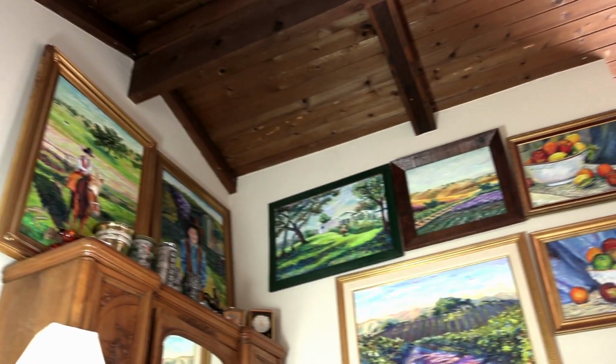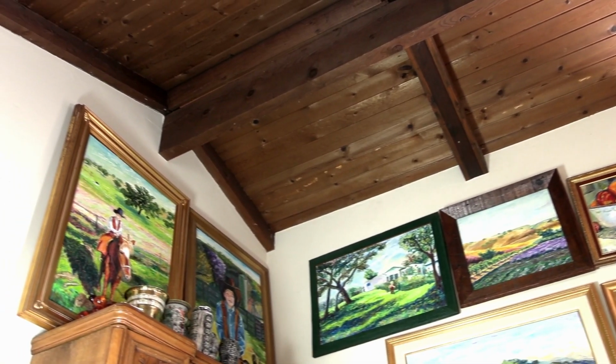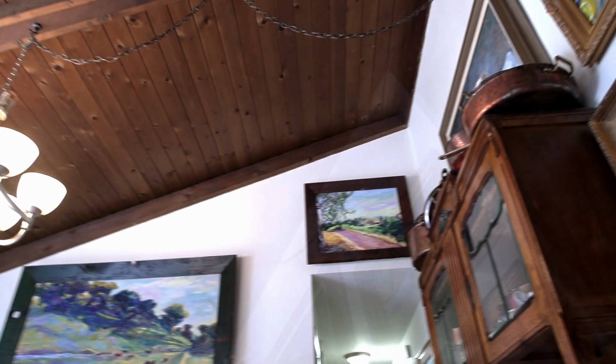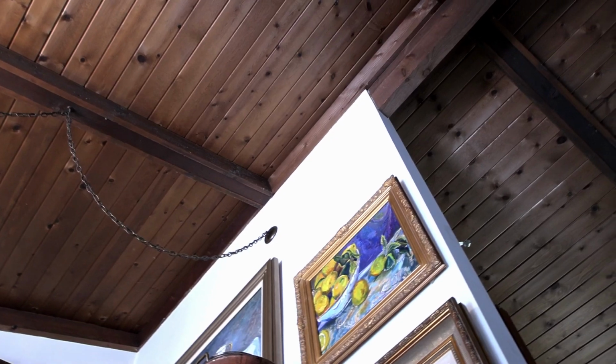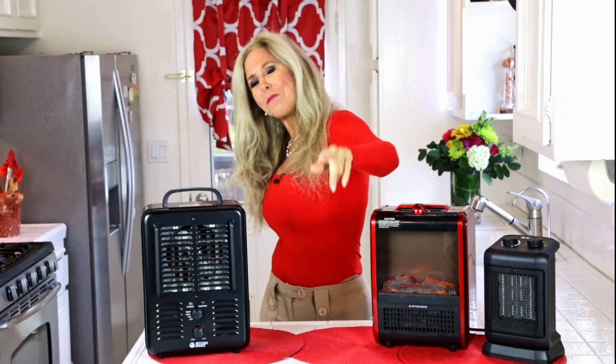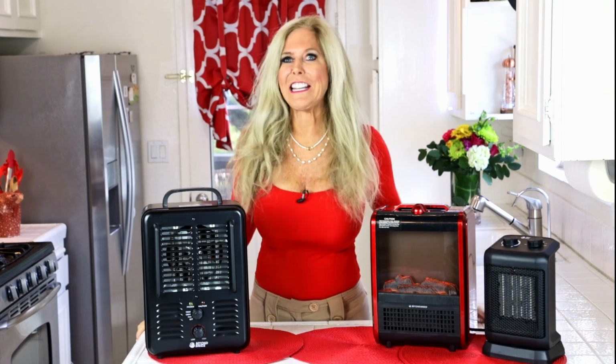My living room ceiling is so high. It's got to be 15 to 20 feet of air that I don't need heated. My dining room too has a pitched ceiling. That amounts to a lot of square footage of air that would be wasteful to heat. And after raising my kids and them leaving my house, there's a lot of bedrooms in my house I don't need to heat as well.